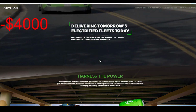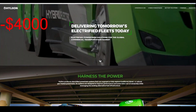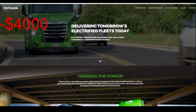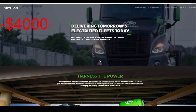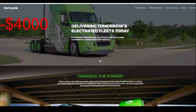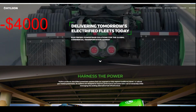But here's the thing. I was trading on margin. Again, for those of you that don't know, trading on margin means that you are trading with more money than you actually have in the account. So for example, if you have a margin account and you put in $1,000, your broker may allow you to trade with $2,000. Trading on margin can help you to magnify your gains if a trade goes your way, but if it doesn't go your way, it also will magnify your losses.